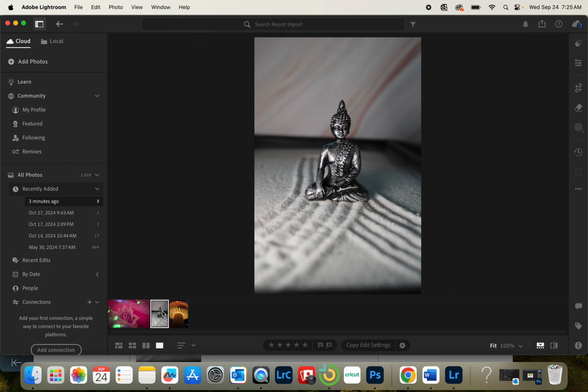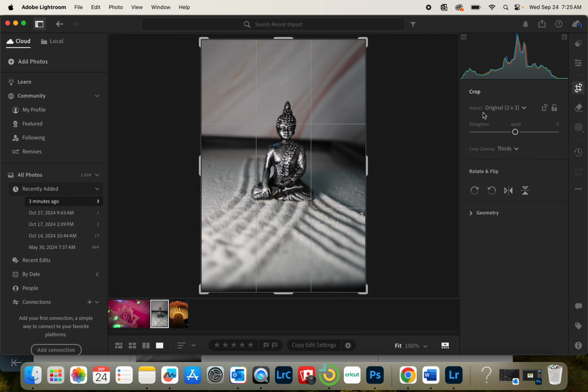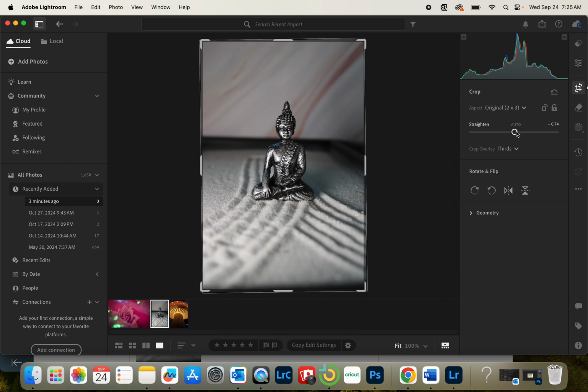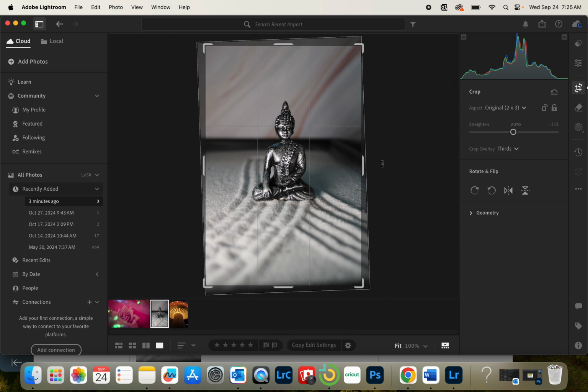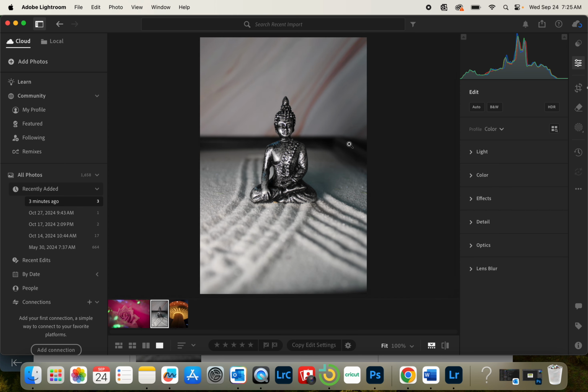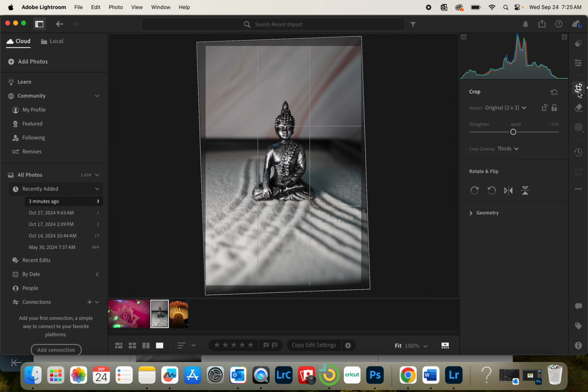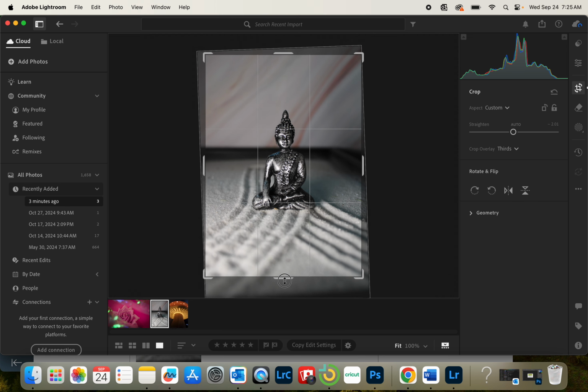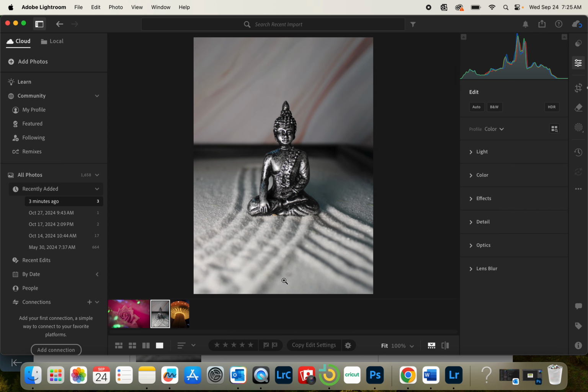Okay, let's move to our next one. Let's go to our Buddha. Okay, so right off the bat, I hate that this is crooked. So let's go to our crop tab. And right now, if I want to try to straighten it, I can do it on my own, or I can click this straighten button and it's going to try to figure it out, and click the auto. It's going to read this line back here and I'm going to push enter to apply it. So that I like, and I'm going to crop it a little bit more as well. That I like. Okay, so my Buddha is nice in the center.